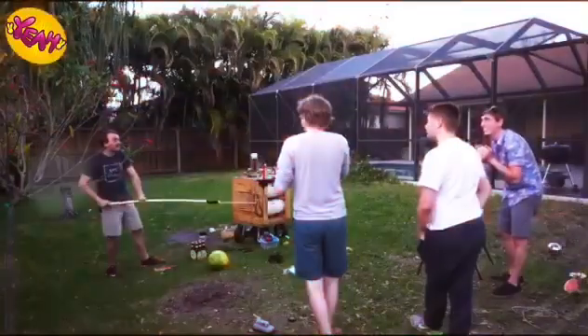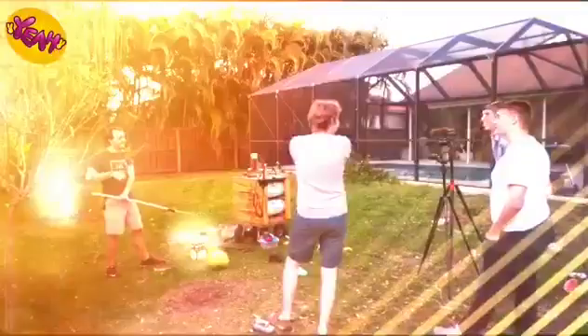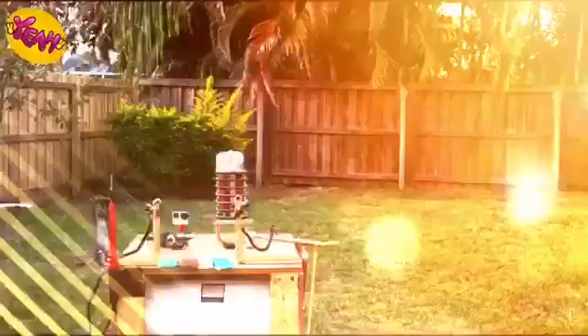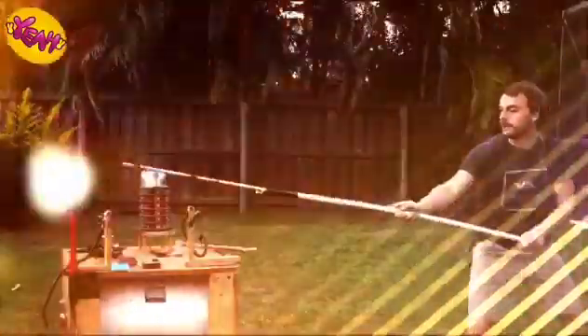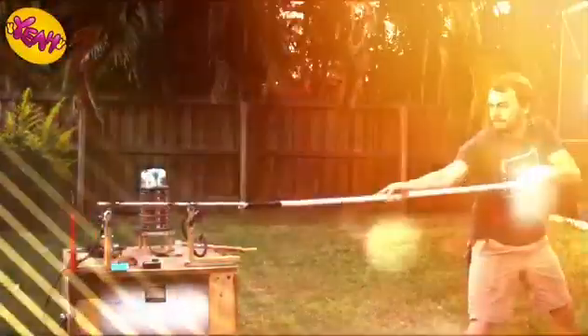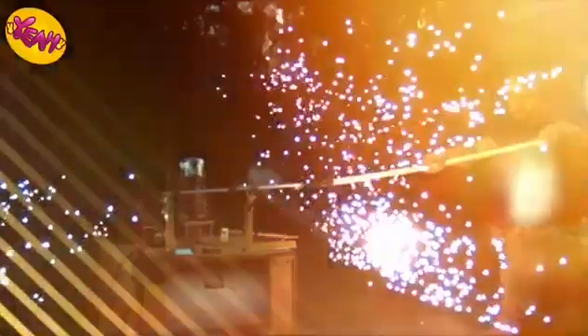That still said 7,000. We didn't know the capacitors had an extra charge in them, and when he hit it we were all really surprised. But it looked super cool so we wanted to do it again and record it in high speed. Those aluminum sparks were super bright, and they hung around a lot longer than the little copper and steel sparks we had — they're like fireflies.